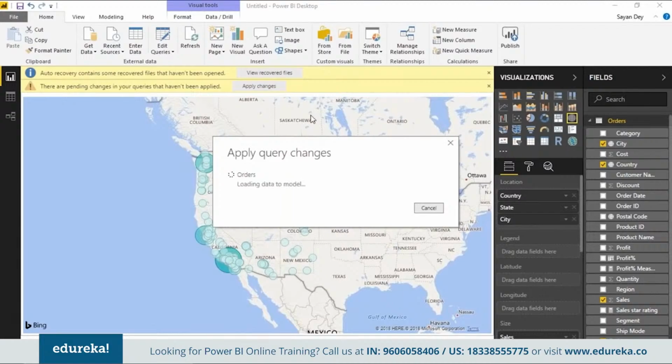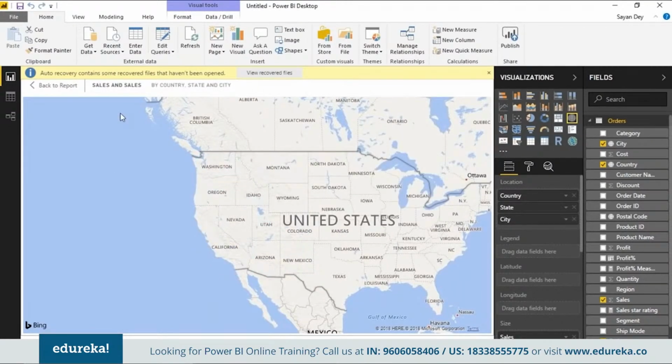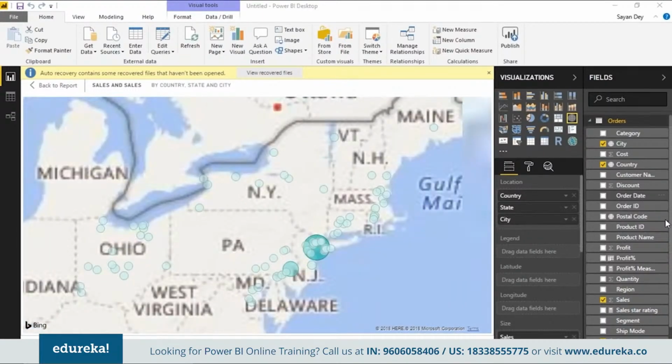Okay, you have to apply the changes, because remember, we're actually doing it as a query level change. So idea is that when you set this as east, it will go back to the query, it'll take all your data, it'll take your eastern data, and now it will show you only the eastern data. Okay, so that's the idea now. Now it is only showing you eastern data.